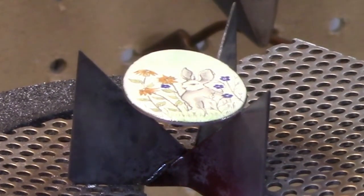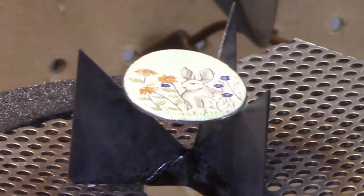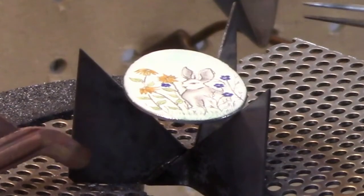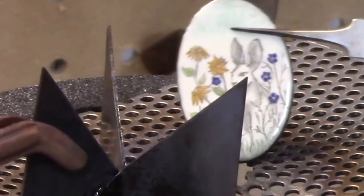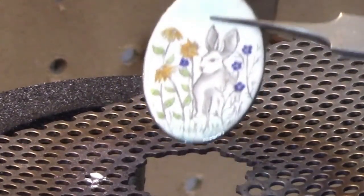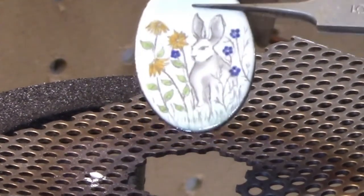Actually think it's a success. Yay. Well, let's make sure. We'll let it cool, and the moment of truth will be when I put it in water and make sure that nothing washes off. But at the moment, I think that's looking really very nice.